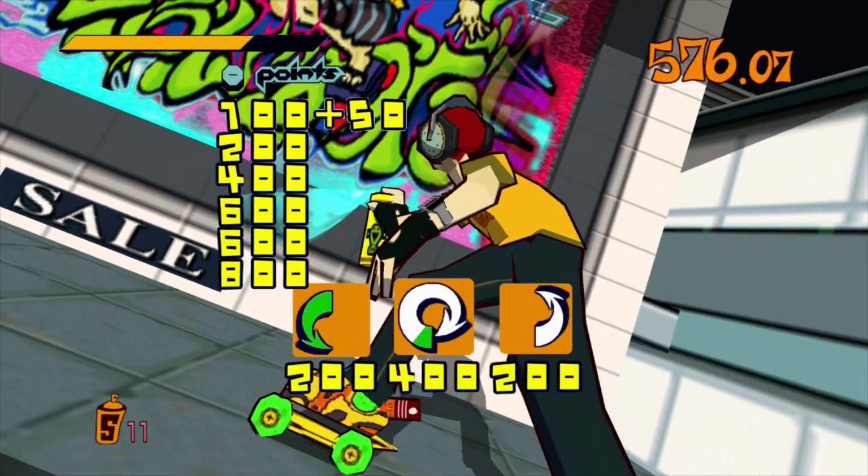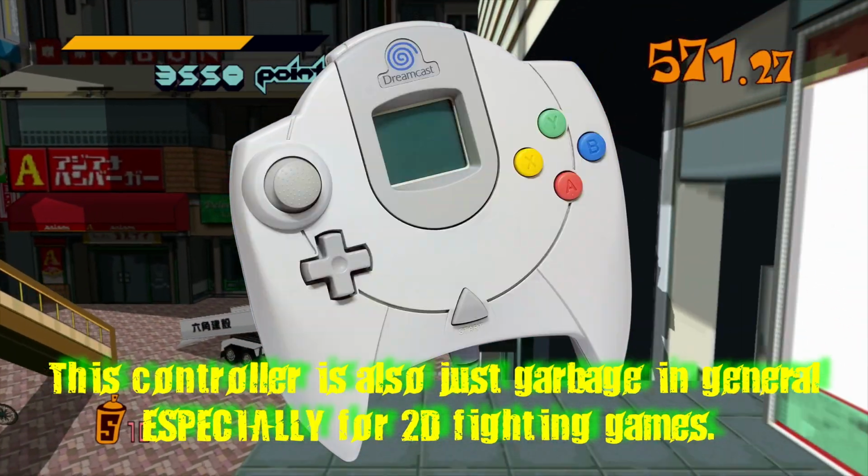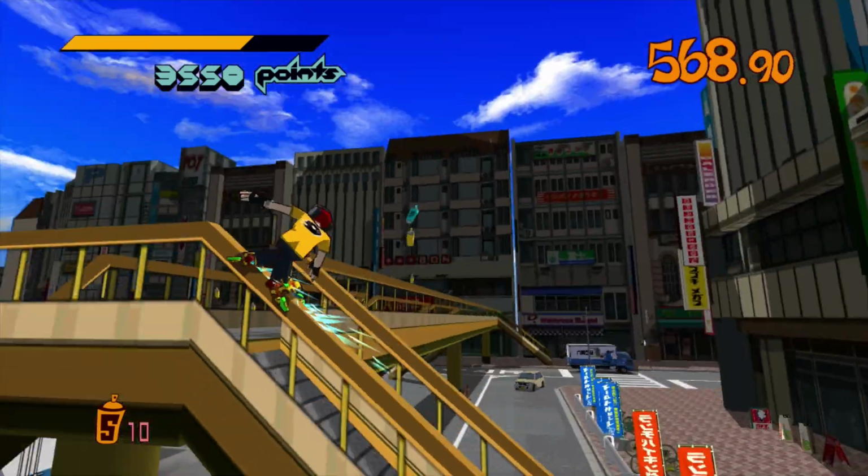Now, what does the Dreamcast controller lack? Ding, ding, ding, ding! Correct answer. In order to change the camera in the Dreamcast version, you have to use the left trigger, which is also where your graffiti tag was mapped.